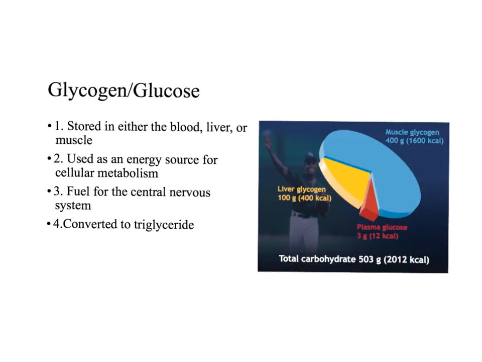Now, recall that carbohydrate is stored in the body in three locations: in the blood as glucose, in the liver as glycogen, and in skeletal muscle as glycogen. It's our primary energy source in terms of immediate energy that's easily accessible and available inside skeletal muscle for activity. It's also a fuel for our central nervous system, and we can convert it to fat if we consume more carbohydrates than required. Notice in the graph that our glycogen stores are greater in skeletal muscle than they are in the liver.